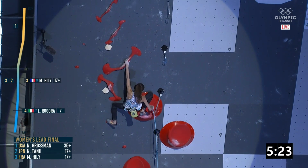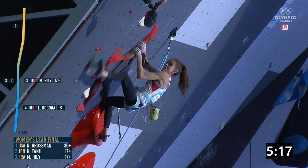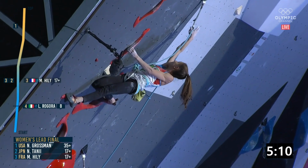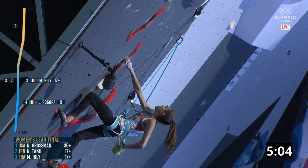So Laura quickly through the bottom of the route. Yeah, just a really good attitude, I thought. Perspective on the competition last weekend, and so I'm sure that she is really excited to show what she's got this weekend. Yeah, I've noticed a bit of a change in that attitude. Sometimes she can be quite hard on herself, and you can see it. But at the moment, she's making a real effort to have a change in the way you can see it when she walks onto the stage. It's interesting to see that.